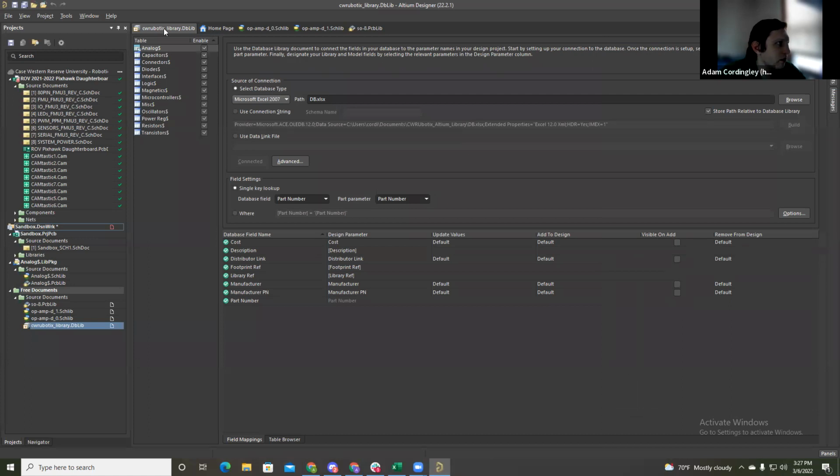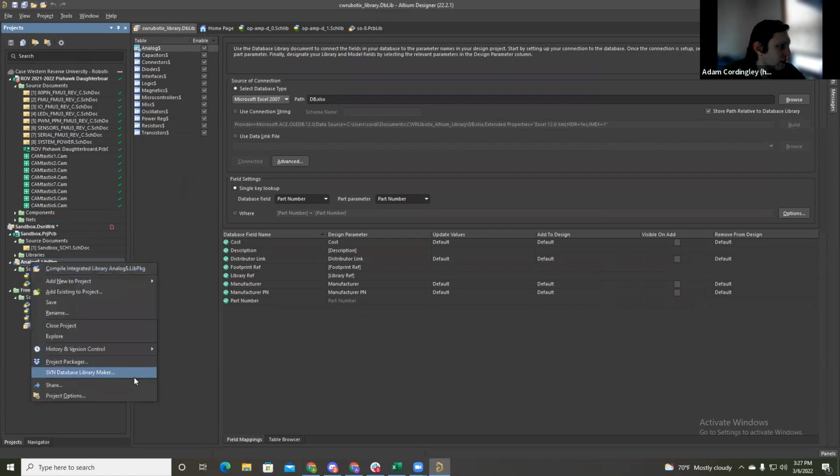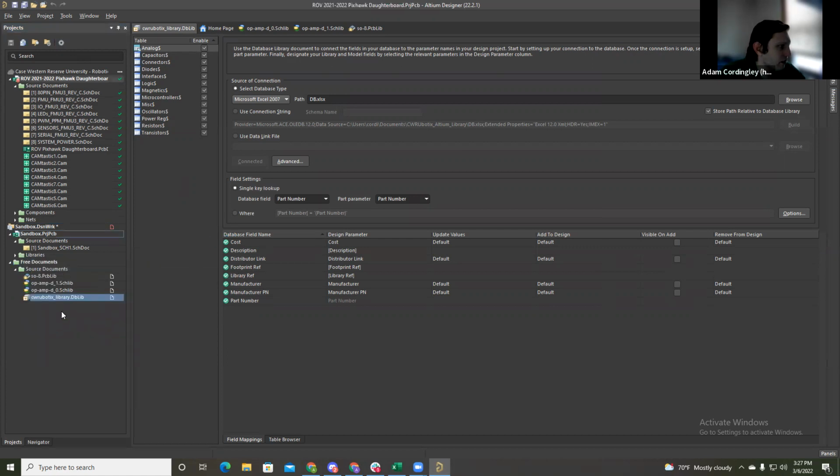And then we should be good. It'll add this integrated library now to your workspace. And you can just close that if you want. It adds all the files to your workspace, so I've got a workspace specifically for that.